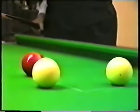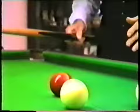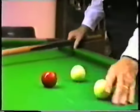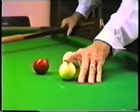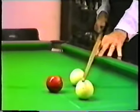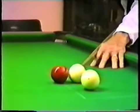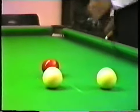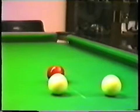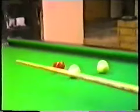I just feathered the red, and now I've got a pot in this pocket, made it perfect, see? But you can vary the position just depending on where the balls are. Now, in this particular case now, I would play it the opposite way. I'd play it off the red ball and go over there, and I'd still have that pot on there. It just depends on where they are, and I'd play this pot here.